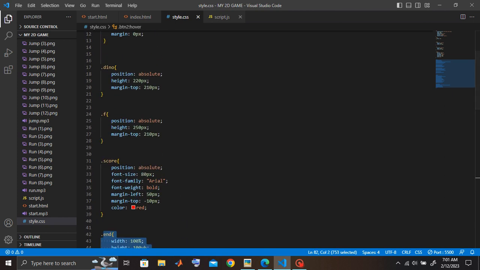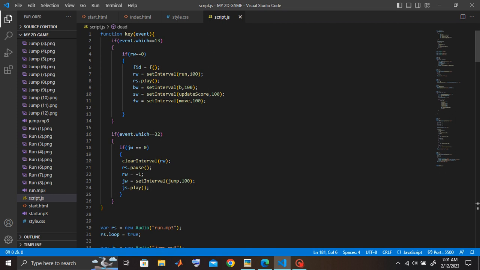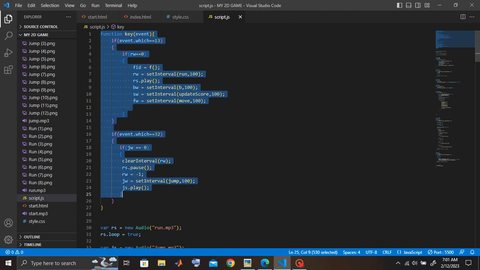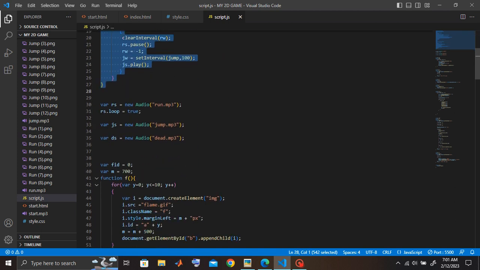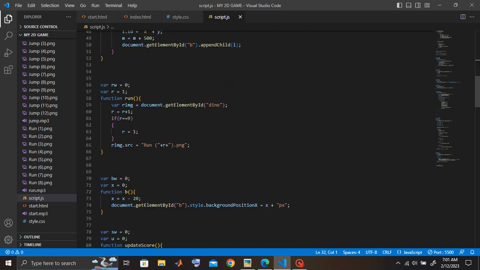Now let's see the JavaScript file. At first, in the JavaScript file we can see the key event function. Then I add my mp3 files attached to this place, and the main function is the run function.